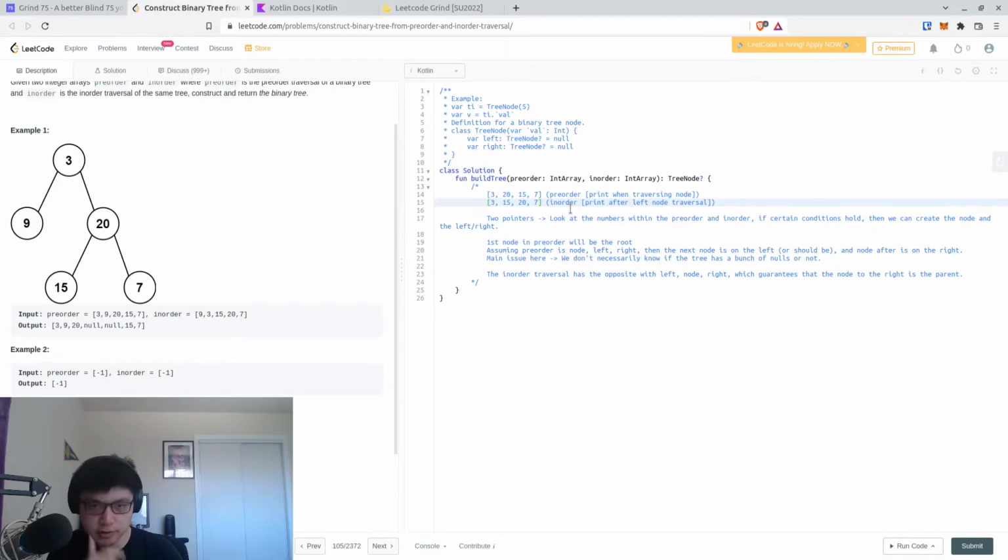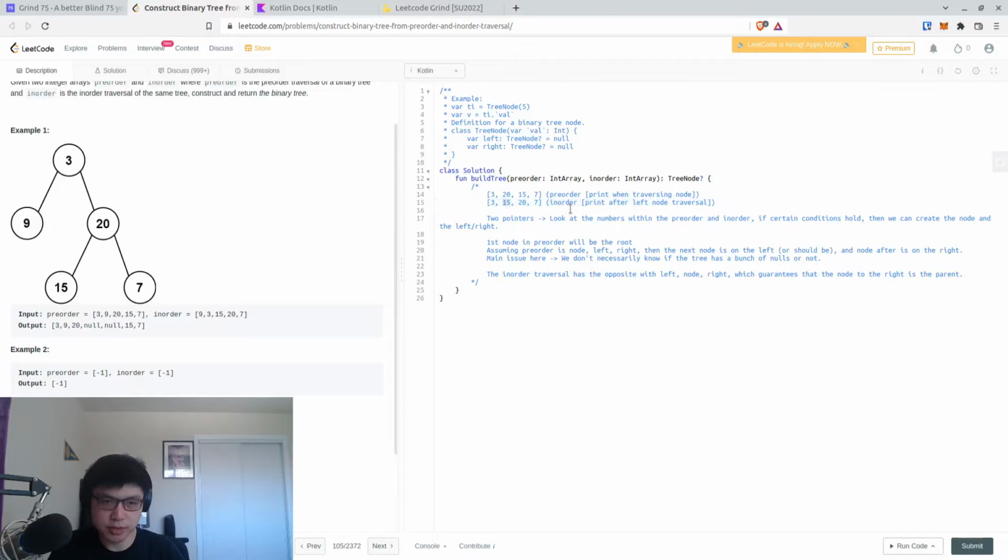So now we don't know whether or not 3 is on the left or the right, or this 20 is on the left or the right. But we know that since this 15 is here, this 15 has a parent of 20, and the 7, in this case, because it's left node then right, has a parent on the left.